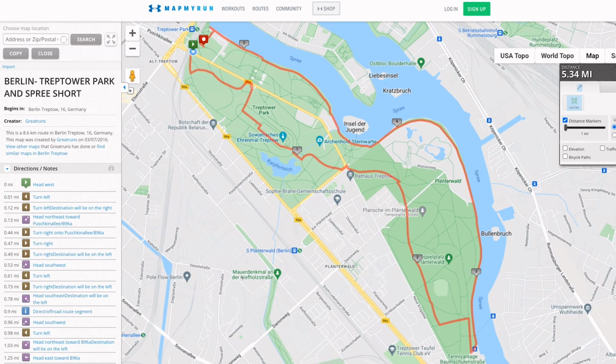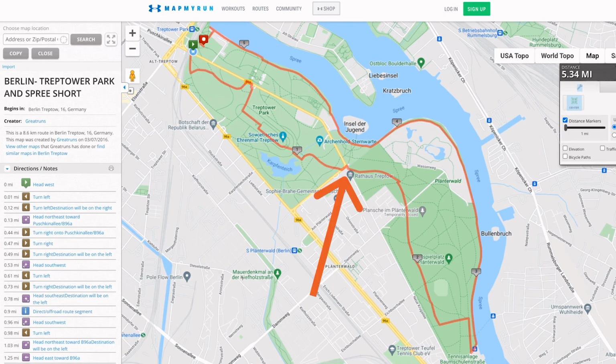The first one was in the Soviet War Memorial. When you're in there, you think you can exit through a back gate, but in fact, it wasn't open when I was there, so I needed to run back out and then link up with the path again. That was a little unfortunate, but it's all right, my first time on the route. Secondly, there was this other part where I needed to cross the road, and it was a little difficult to know where the path picked up after you cross that road. So I'll show you a little video so you don't miss that when you go visit yourself.